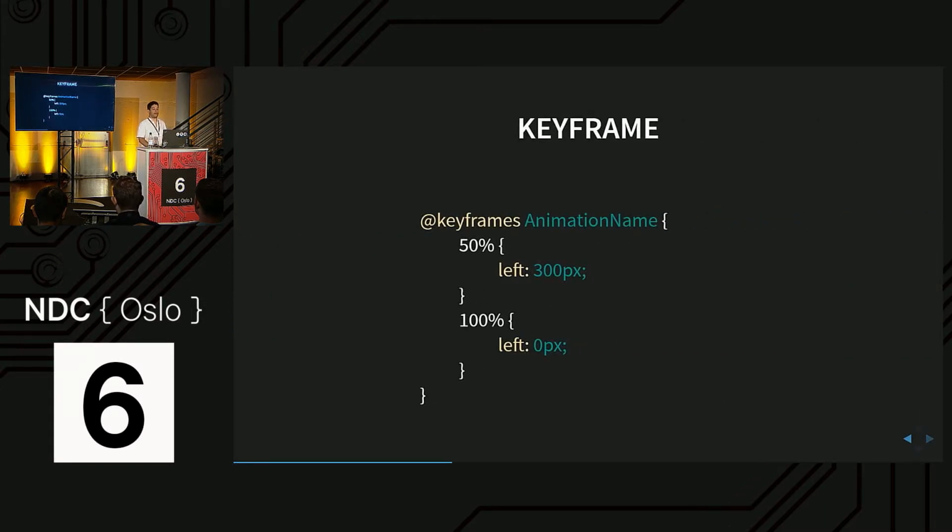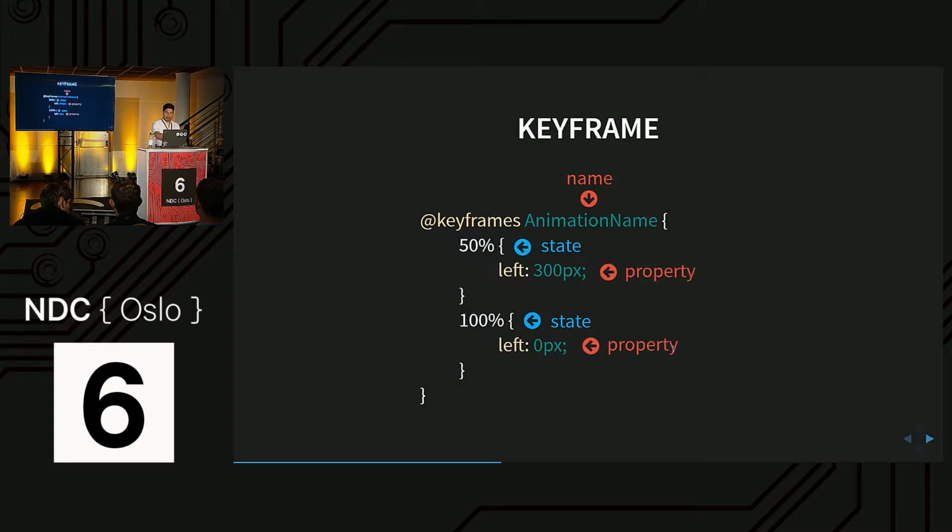Then we go to the keyframe. This is CSS as well. Normally, people add the keyframes animation in another CSS file, but you can have that, of course, in the same file if you want. It's up to you, I guess. We have the name of the animation here. We have the states. In this case, we have the 50% and the 100%. So if you say that you want this animation to last for 5 seconds, you will run this part of the code in the first 2.5 seconds, and then the rest of the time will be this animation here.